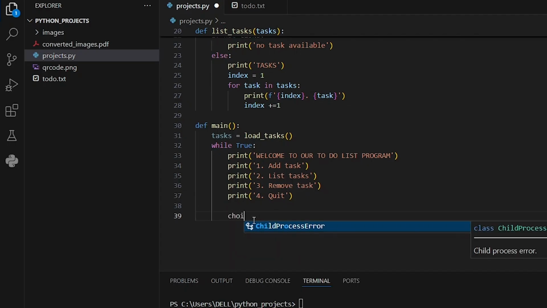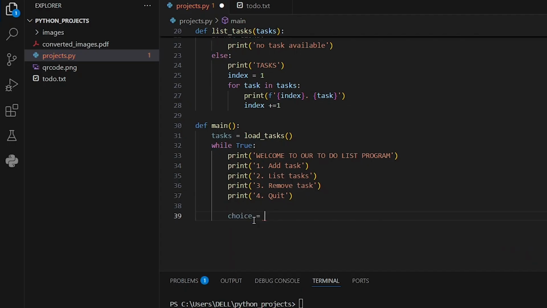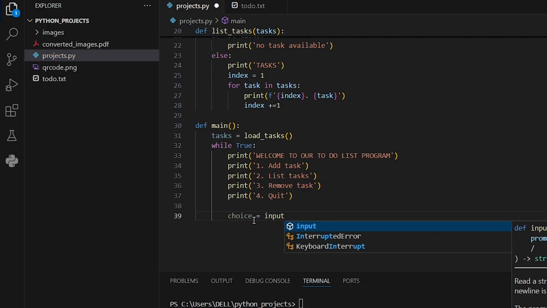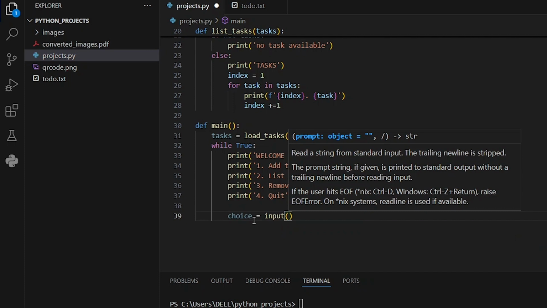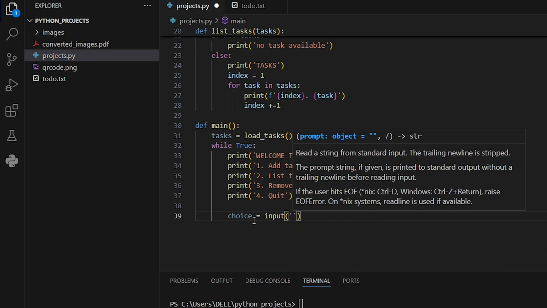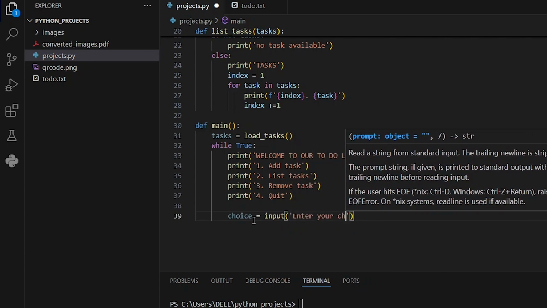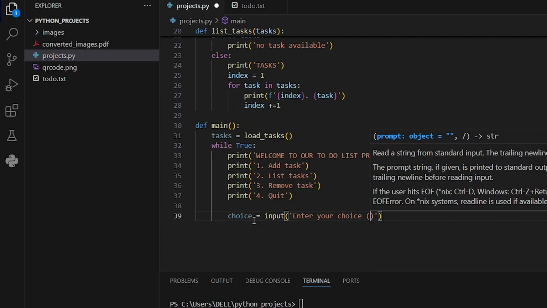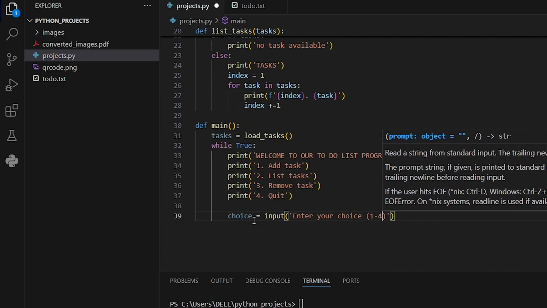So we can call this choice is equal to, and we're going to be using input to receive this data. So have input, and for the message to be shown, we can say enter your choice, and the choice is 1 to 4.